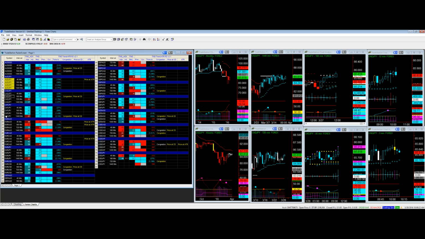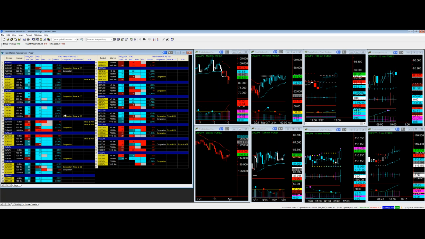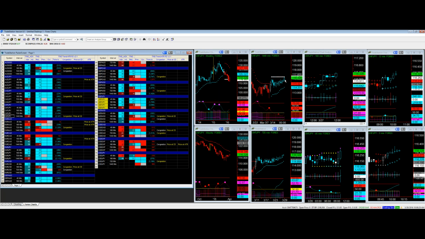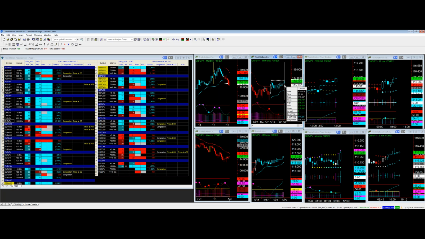The next one is the Swiss franc yen. It's at a congestion dot on the 1440. Again, here's your congestion dot. Now on this one, I do not have the volume on there, but I know I need to come back and check this at 5 o'clock today. What would I be looking at for this congestion dot to hold? Volume divergence on the 180 with the magenta peak. That would be nice. It would tell me, hey, it's going down now. That would be a great entry on this Swiss franc yen.